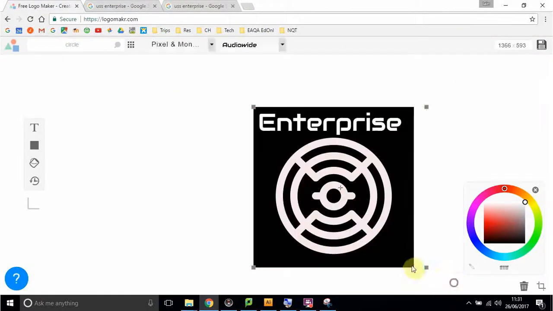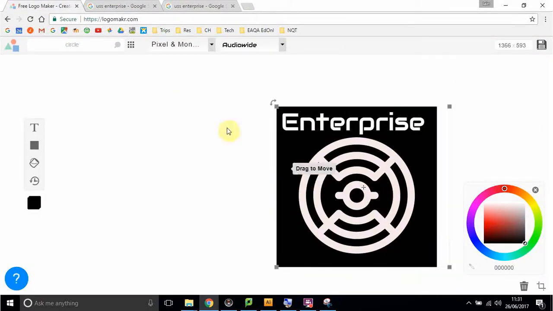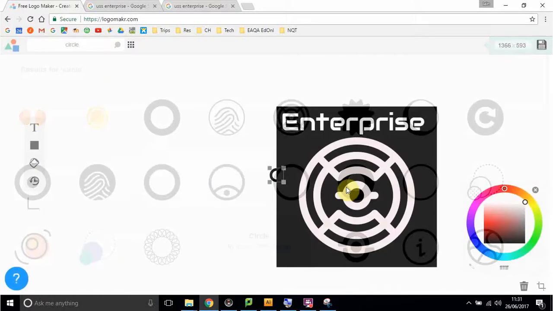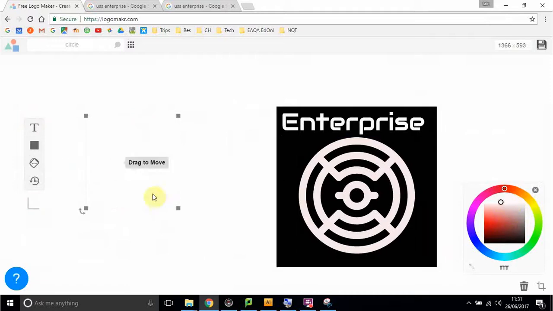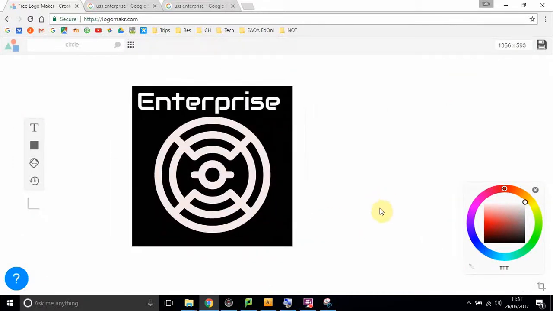So all I did was use this little website to create myself a nice little vector of what I wanted to make. I searched for some different shapes. You can bring them in, you can just bring in any shape you like, and very, very quickly you can build a logo of some sort. Either way, that's the one I created. So this is the tool we're going to use.